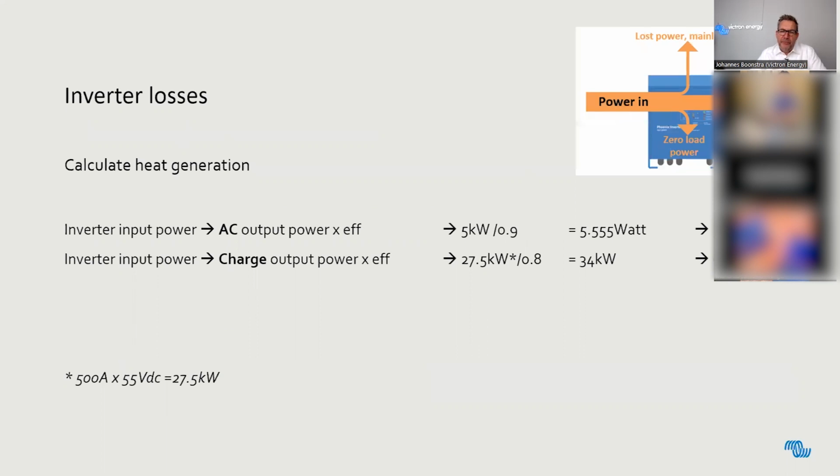These losses of your inverter come out as heat. So that's also a thing to consider. When you have an inverter with a specific output, in this case, let's say the 5 kilowatt again, that efficiency is about 90%. That means you lose 10% of that output energy, and that energy, of course, must be supplied to the inverter by the batteries, so there is more battery power going in than AC power going out. In this example, 555 watts of heat is being generated, and that is also heating up the space where these inverters are placed.